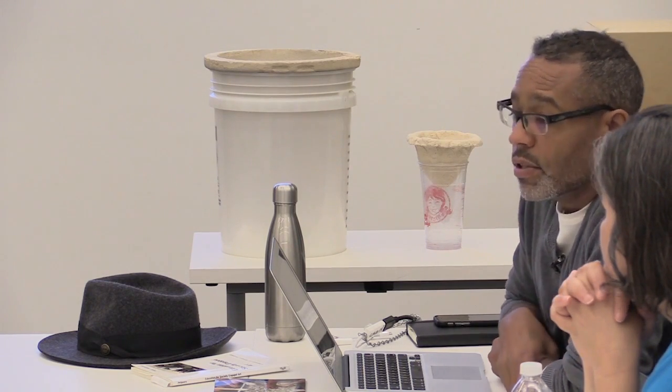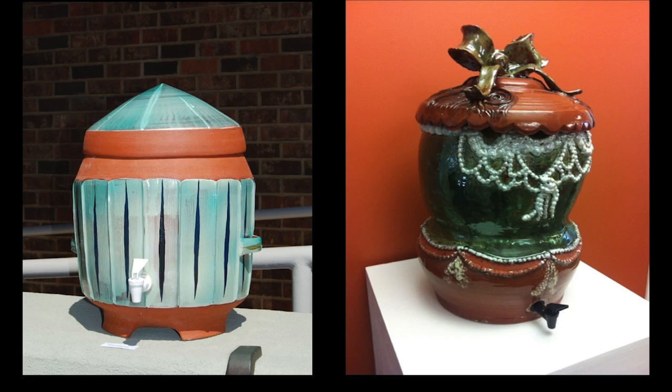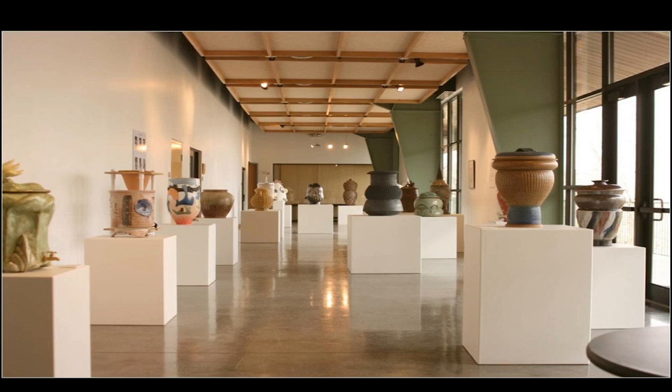But what if you asked artists to create a ceramic receptacle in their own style? If you gave them the specifications and they created the vessel in their own style, and then you could actually have an exhibition of these receptacles. And that exhibition could tour to different locations. And in doing so, you could promote the exhibition, but you could also then talk about the global water crisis. You could talk about lack of adequate access to water. You could talk about the ways that artists and other folks are engaging in work to respond to these issues.